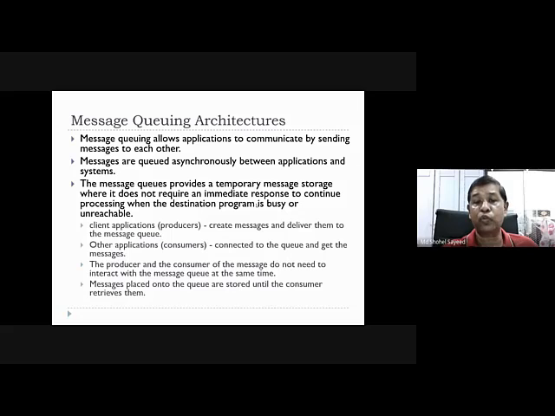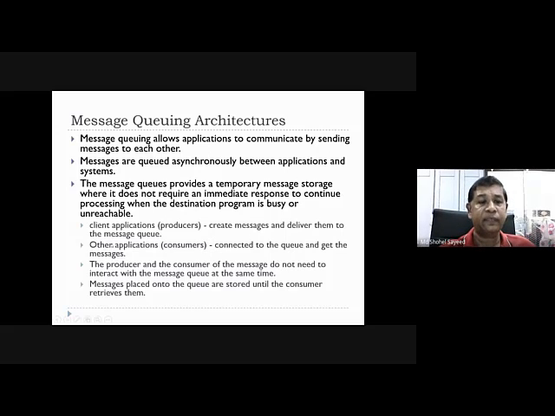The message queues provide temporary message storage, where it does not require an immediate response to continue processing when the destination program is busy or unreachable. That means once the message is sent, there is a place we call the temporary message storage. The message will be queued there, and from time to time it will be executed. If the system is busy, it will stop for a while, but from time to time it will execute properly.